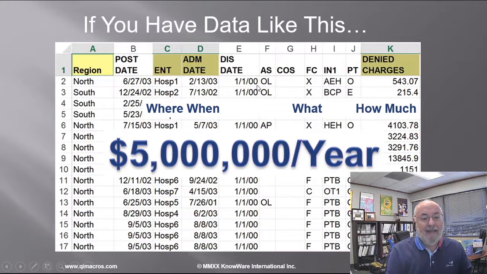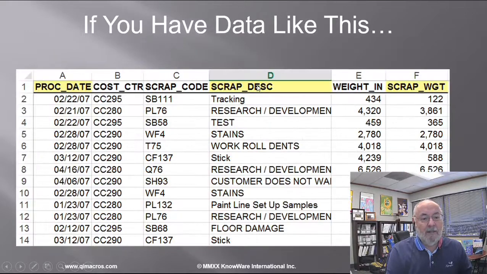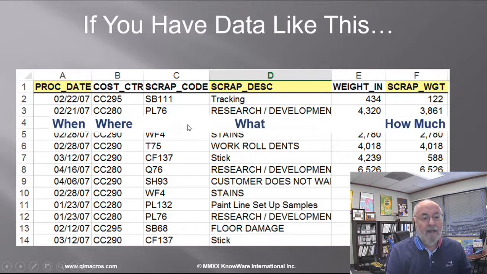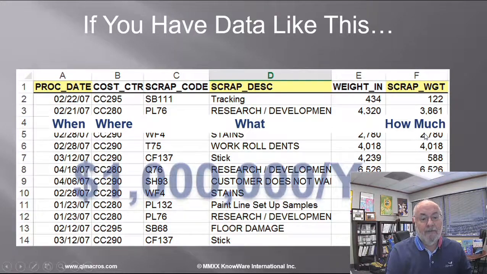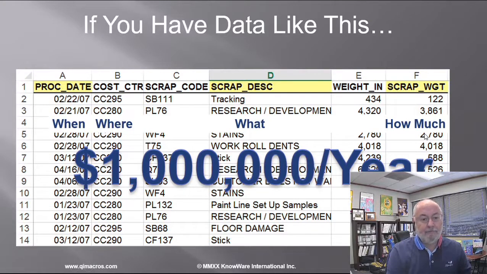So, again, this is where the big money is, I believe. And in manufacturing, here's the scrap data, and here you can see the when, where, what machine, what type of scrap, and how much scrap was created. That was worth $1 million a year. So I just want you to get this idea that this kind of data can really move the needle on anything you want, whether it's scrap in manufacturing, or things that are out of spec, or patient harm. This can help you with all of that.